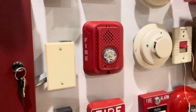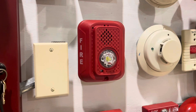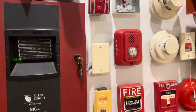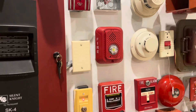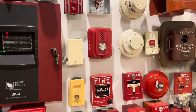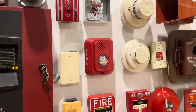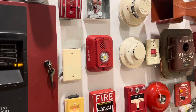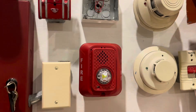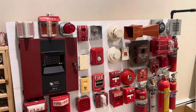I've gone ahead and put this unit on my SK-4 demo system. You can see that's what it looks like when it's installed — it does look pretty good. I really don't get the hate for it. It does look pretty much the same as the L-Series. Let's go ahead and activate the system. You can see the strobe does flash just like a normal xenon strobe would. Of course it is silent — well, it does make a little bit of noise, but it's nowhere near as loud as the clicking you'd get on a xenon device. You can see it is on audible silence right now. The strobe does look pretty nice — it does show up as a lot more blue on camera, but there it is.